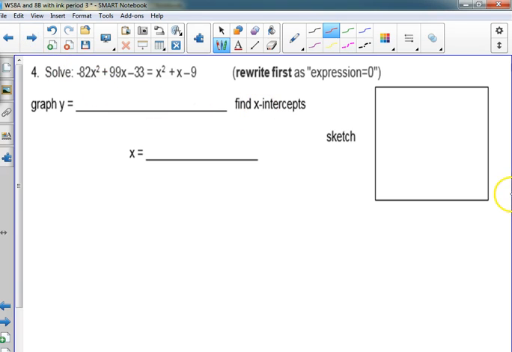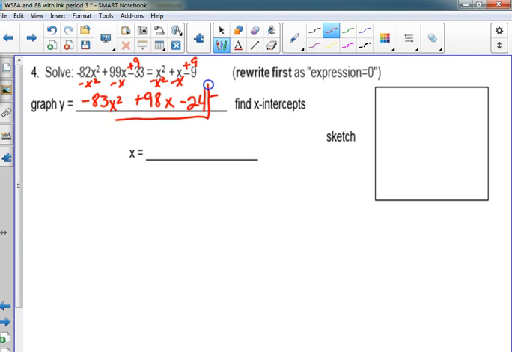All right, this one, in order to be able to use, they want us to use that same method. It has to equal 0 first. So we're going to subtract an x squared over here. Can you guys type this in? I know we did it yesterday, but subtract an x over here. Add 9. Is that negative 24 then, guys? Anybody write that down yet?